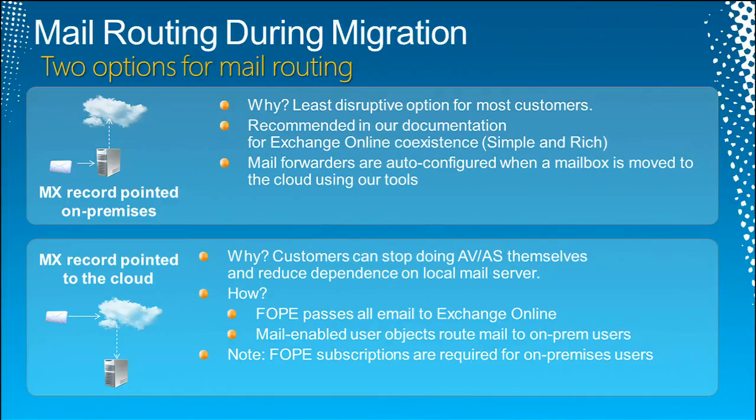You can have free/busy configured to show free/busy between the on-prem and the hosted mailbox. You can do message tracking to an extent between the environments as well. So that's what rich coexistence refers to, just making the mail look internal. And I'll show you in a header exactly how it does that as well. As for why you'd want your MX record pointed to the cloud, you can decide that you want to take advantage of all the services FOPI offers for all of your mail. And so you're going to move your MX record to point to the FOPI environment.